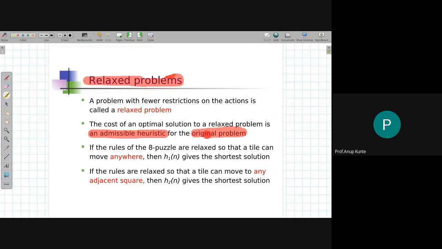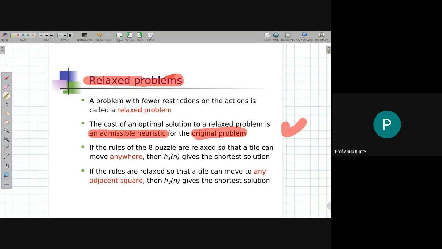So this is the important result, that is the genesis, or that is the reason why people use this approach. So the approach is simple. Rather than solving the usual original problem that we need to find heuristic for, relax that problem a bit. By relaxing the problem, we mean maybe allowing more steps, maybe allowing more better ways to represent a state otherwise which is being required. And now if the relaxed problem is easier to solve, it will be easier for you to find out a better heuristic for the relaxed version of the problem.